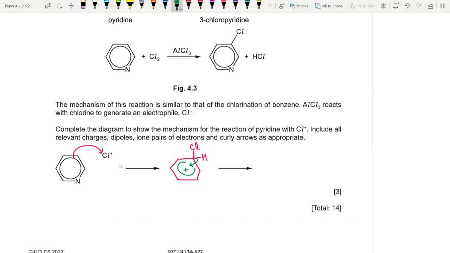Okay, so let's go to the last step. We are going to get our product. I draw so bad. Okay, so we are going to get our product as this compound. Oh, my bad. I should have drawn a nitrogen here. One sec, let me fix this. Here you go.